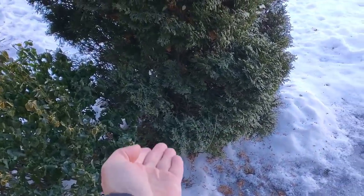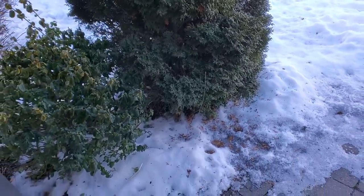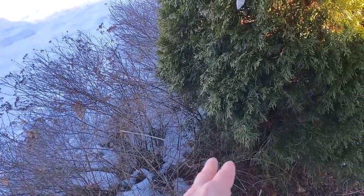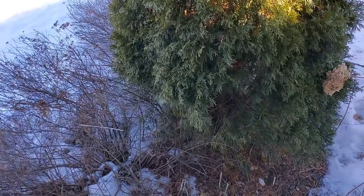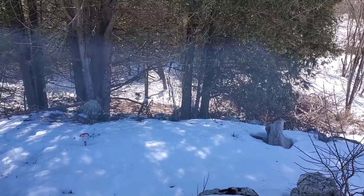So for example, we've got some ornamentals here, and I'll slide it right down under there, and it'll just spend its next couple years there. More bushes that we're not going to eat, so we slide it in under there. This is all wood chip covered. It doesn't smell at all.